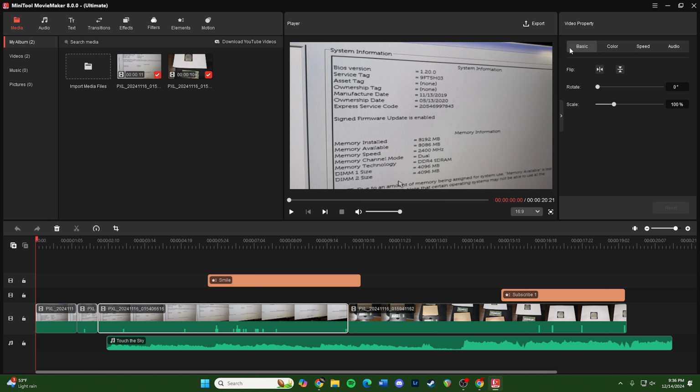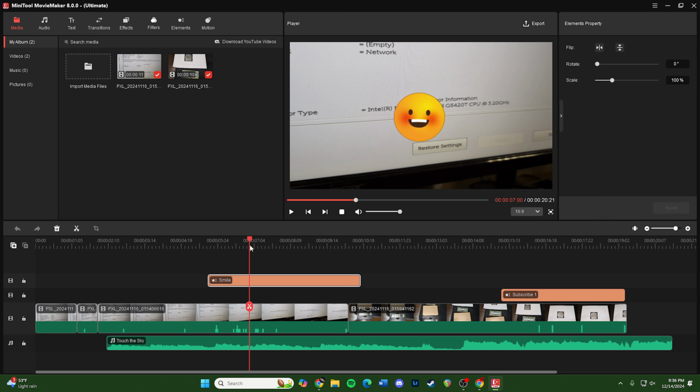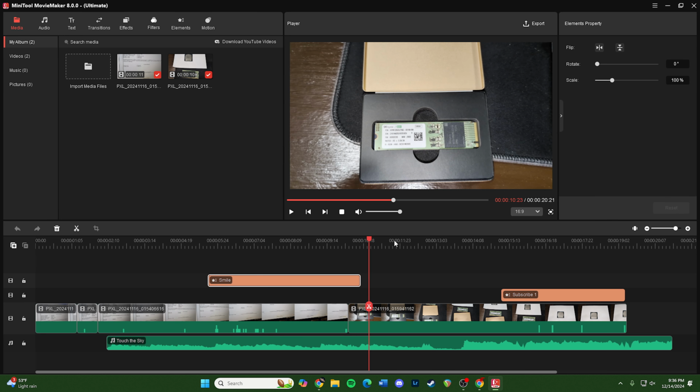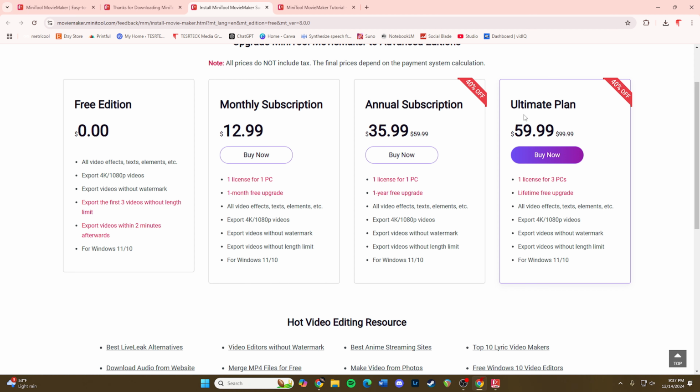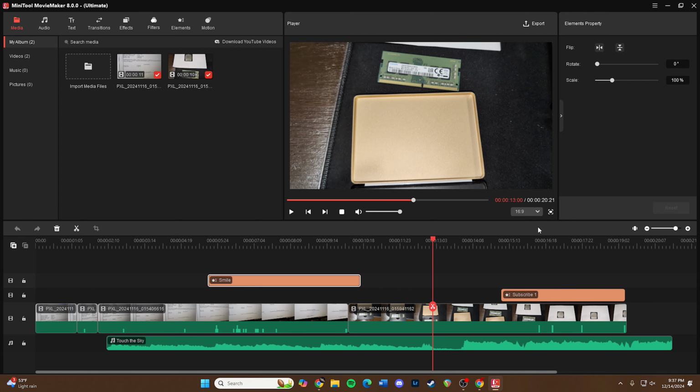The basic video editor options here, as well as no actual menus when you right-click on a video, combined with the lack of hotkeys, left me a little concerned. There are no more export restrictions, which is really good, but for what the Ultimate plan costs, I was expecting a little bit more. It does give you access to a lifetime of free upgrades, so if they decide to integrate more features or do any type of AI editors, those would come with this plan. However, everything involved seems a little bit basic.